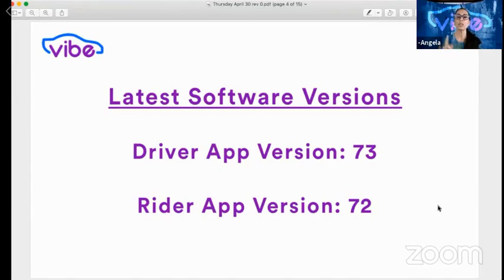And where you can find it, your driver app version is in the menu bar. You know those three little lines that you see on your landing page when you first open up, bottom right. You click on that, it will take you to your version, which is on the bottom left. And if you have the rider app, it is on the top left. Again, three little mini lines. You click on that, that's your menu bar, and it's on the bottom left as well. So you can check that out and make sure you're at those. If you're not, close your app and reopen it. If you have to delete your app and reinstall it, that's fine. Just make sure you've got all the current updates.